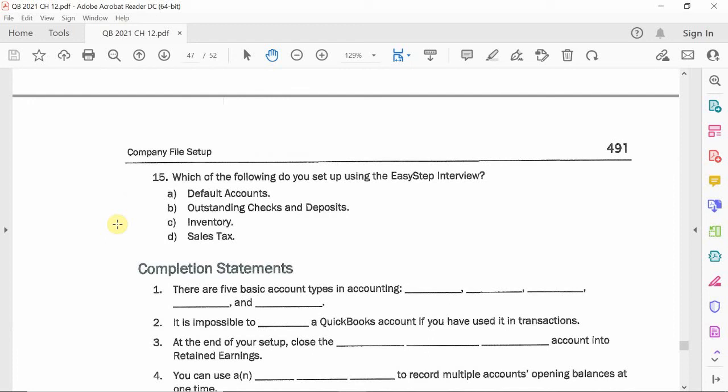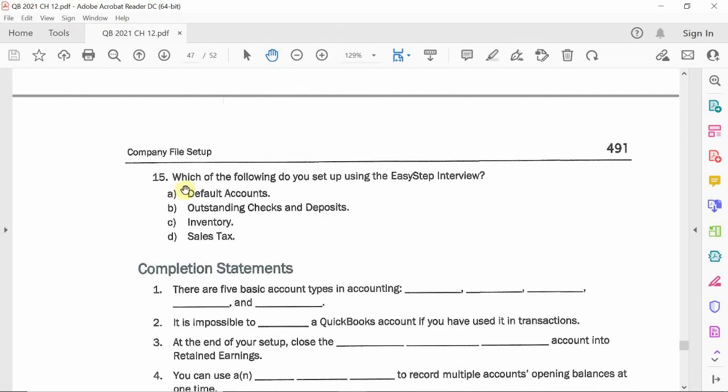Default accounts is correct. Okay, let's take a look at the other answers. B, outstanding checks and deposits. Nope, you don't need to set that up. C, inventory. Nope, you don't need to set that up. And D, sales tax. No, you're only setting up default accounts. Okay, all of these extra three things here are when you're going to be setting up the opening balances, which isn't part of the Easy Step interview.